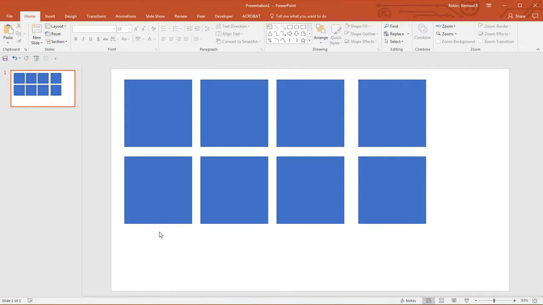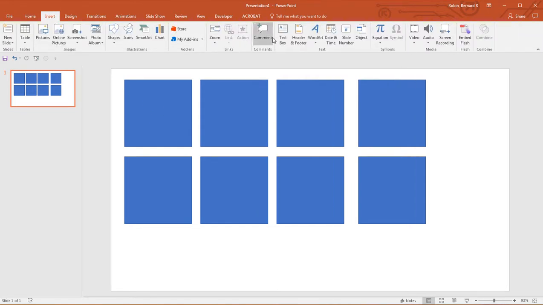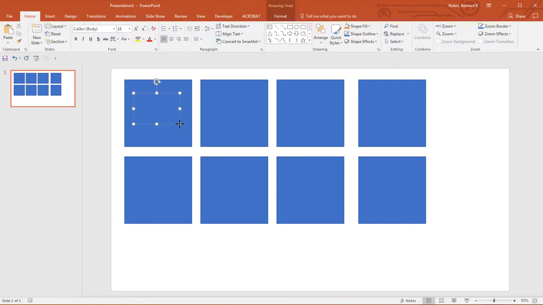Now, one more thing that I can do with these shapes that is kind of cool is I can insert text inside each one, and I can then just type my text here. But I can do the exact same thing that I did before.